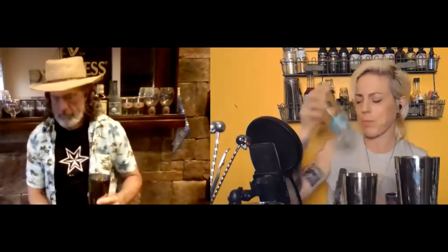All right, so now I add the ice. Yep, you want to ice up your shaker, and if you haven't iced up your glass yet, you could do that now too. All right, so shake the shit out of it. Unscrewing it. There you go. I was afraid to really hit and commit to it. I was afraid I'd end up wearing it.